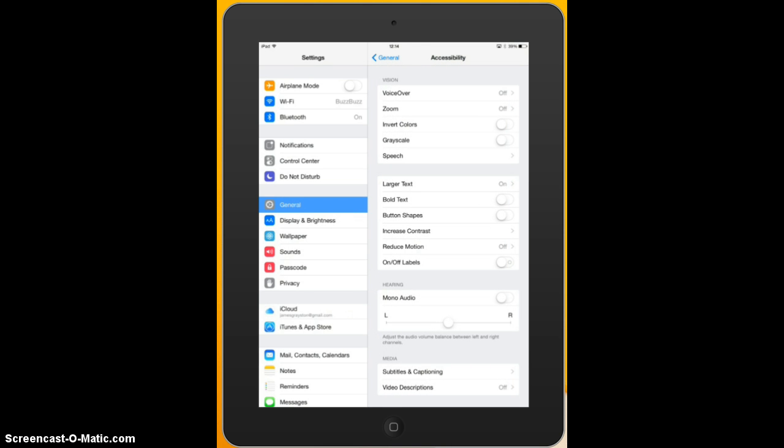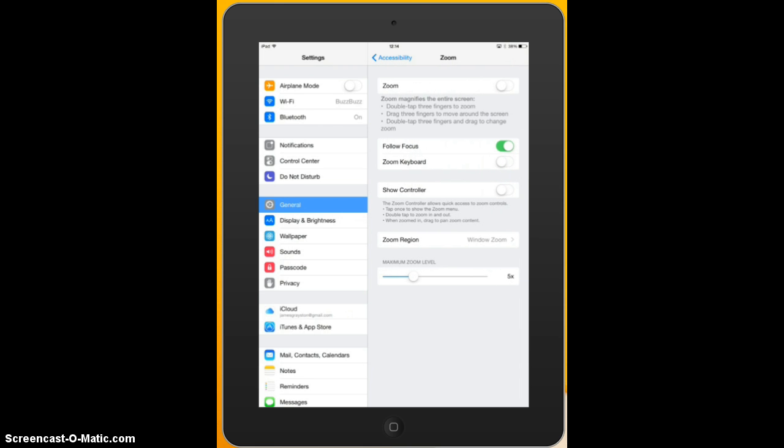Okay, so hopefully you could hear that. And that was just a brief demonstration of voiceover, but it's a lovely quality voice, and as I said, anything you're doing on the iPad, it will give you spoken feedback about where you are, what text it's reading, and things like that. Okay, feature number 2, as we can see, is zoom.